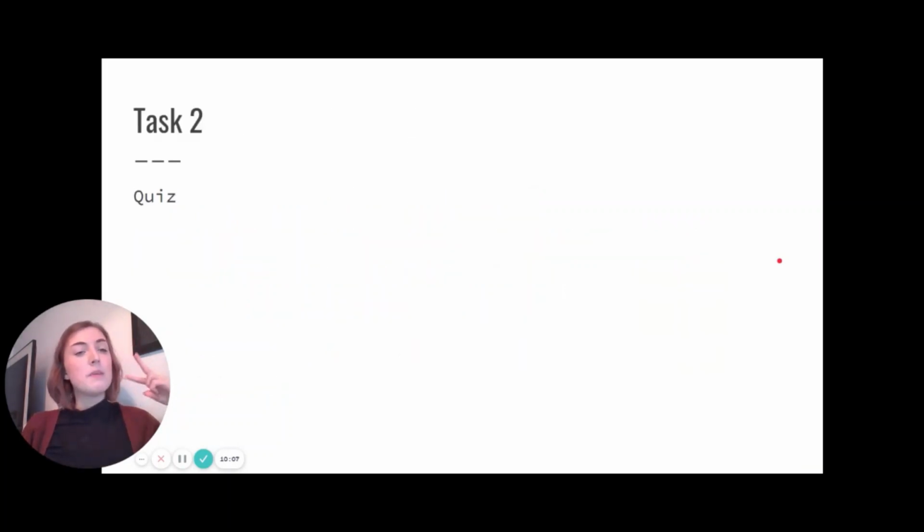Your second job today is there is a quiz on Google Classroom with some questions all about different pictograms. Remember to check the key really carefully, and if you spot a picture that's been chopped in half, that means you need to chop the number in half, divide it by 2.